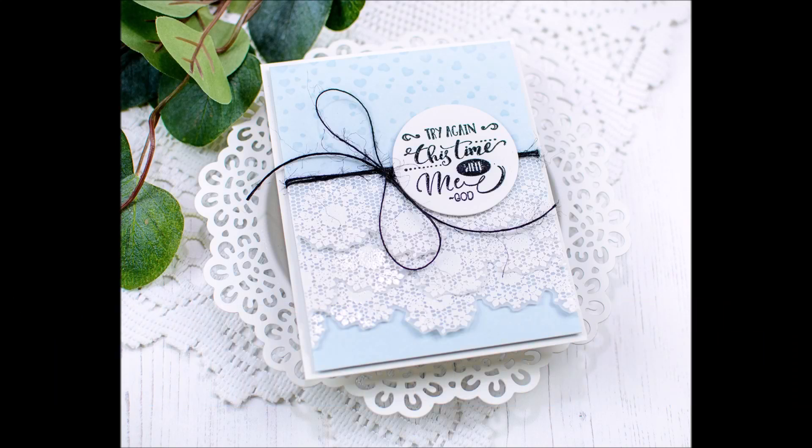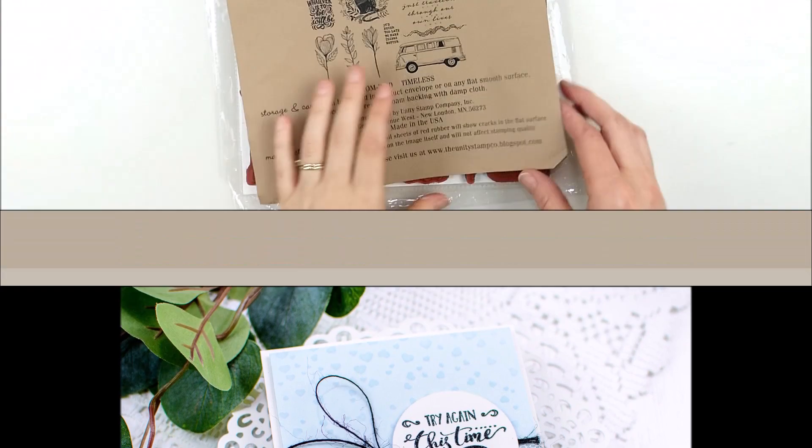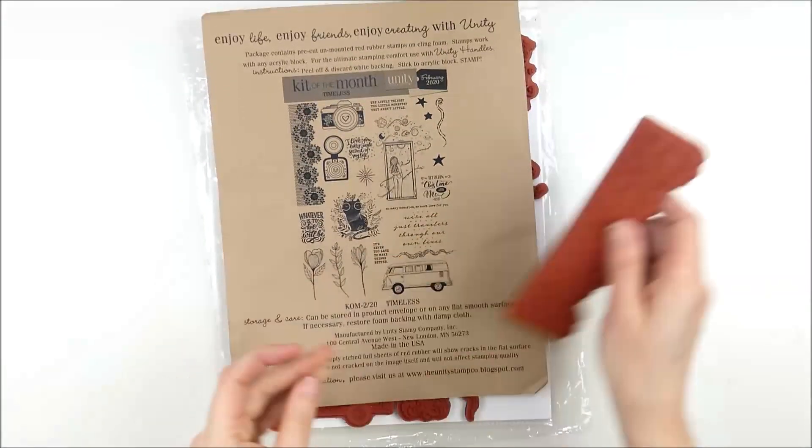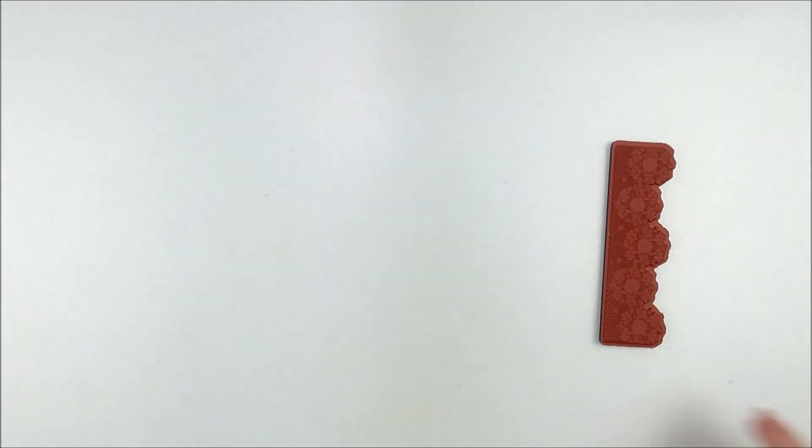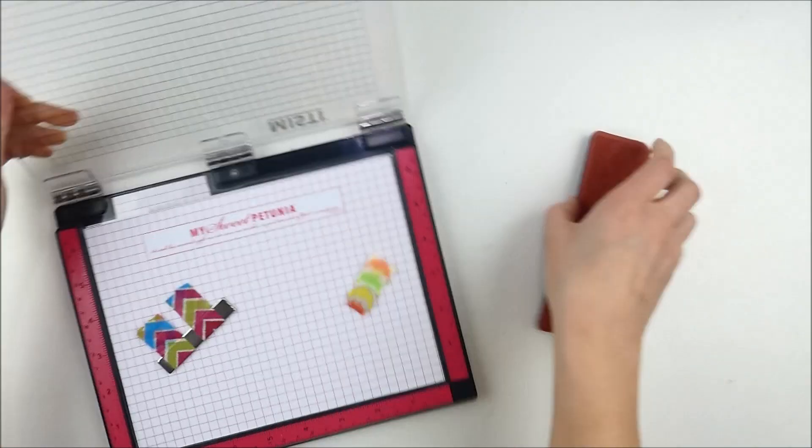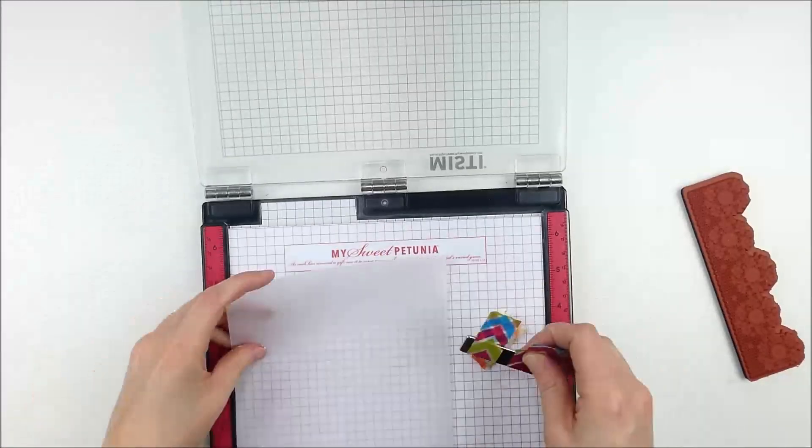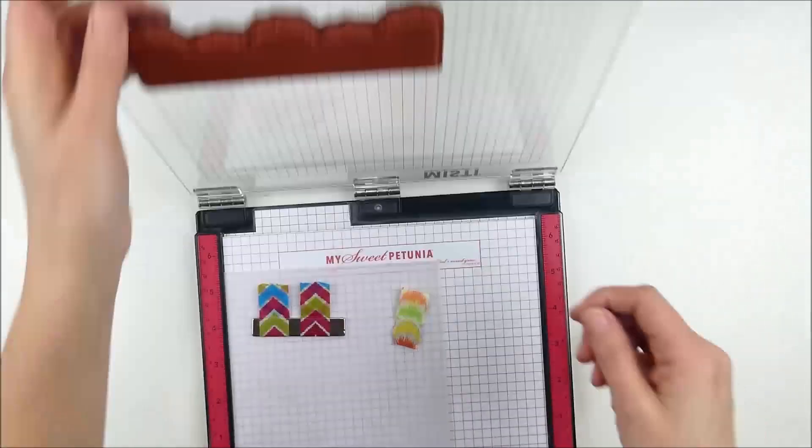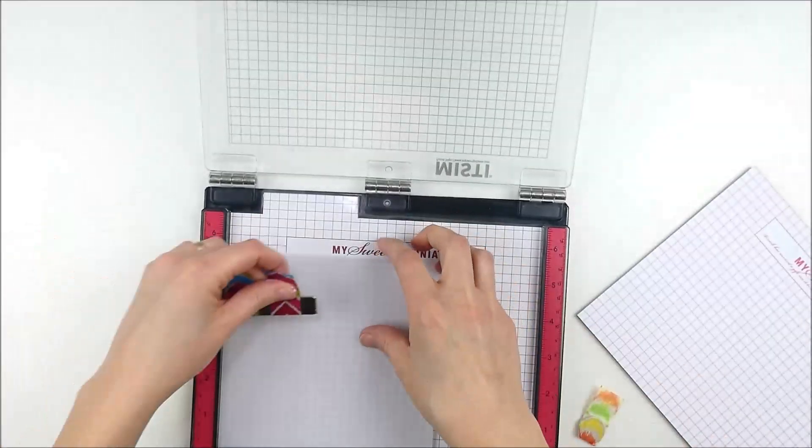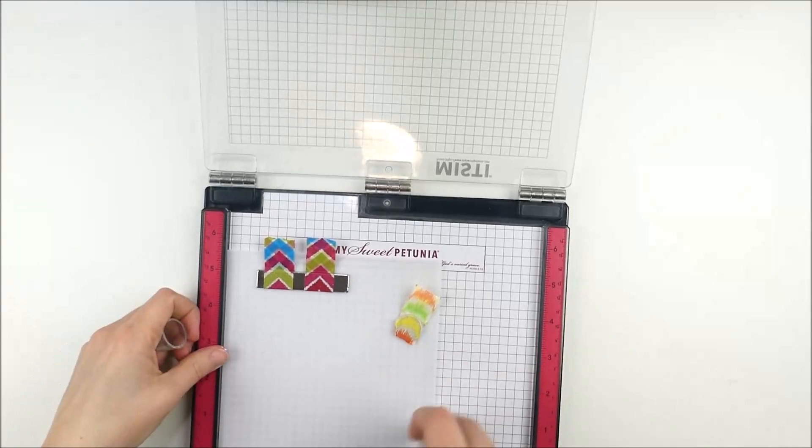Hello, this is Heather Hoffman. I'm here today to share a really light and ethereal card. This is using the February 2020 kit of the month, and I really loved that beautiful intricate lace image. I also love heat embossing on vellum, so I decided to combine those two things because I thought the dainty soft effect would work really well together.